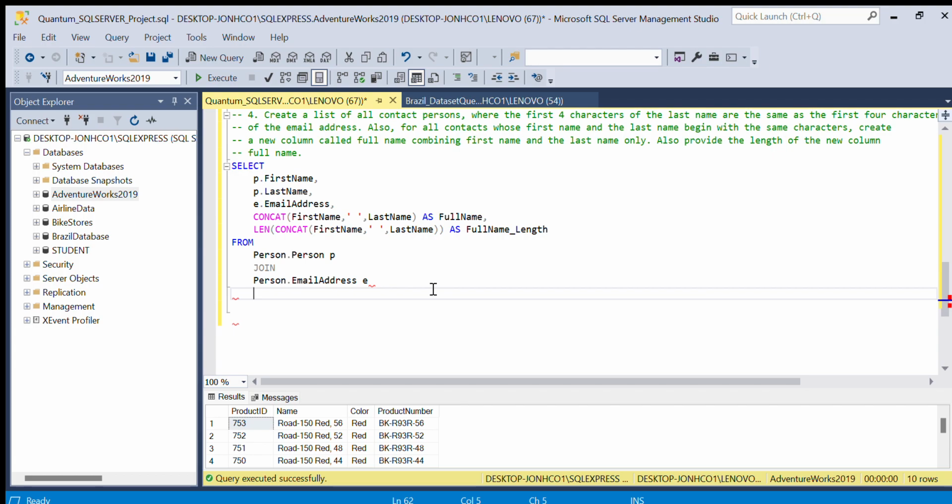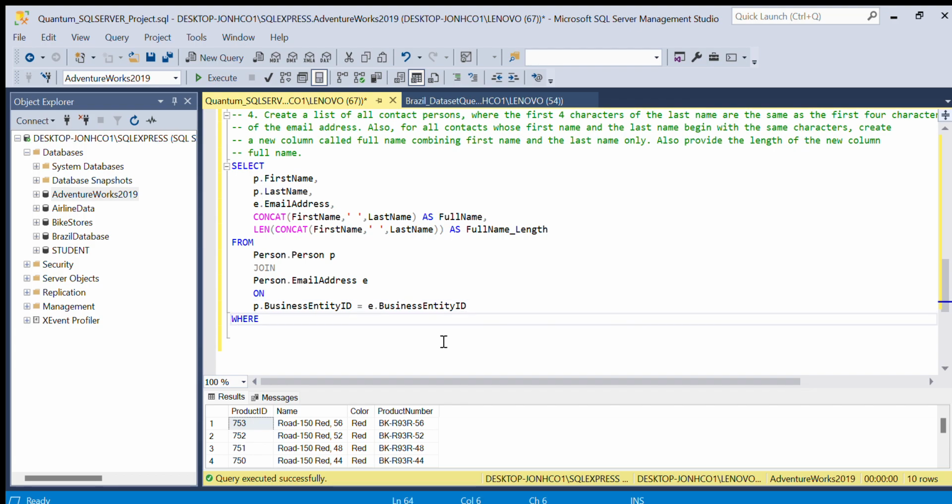Okay, so we join on, when we look at the two tables, we could see that BusinessEntityID happens to be also here and there as well. Yeah, so we join these two. So you can see that now we don't have any red lines, right? Yeah, but we are not done.